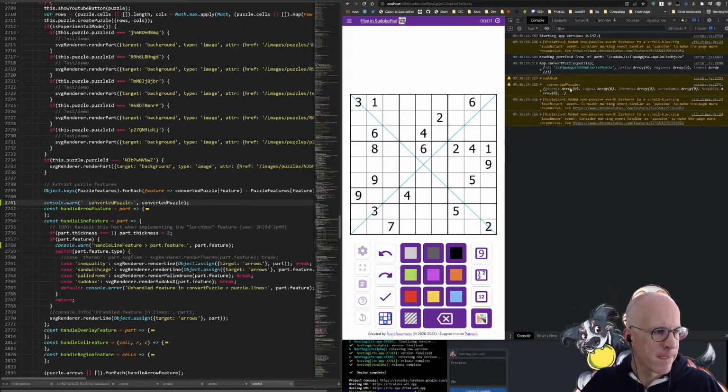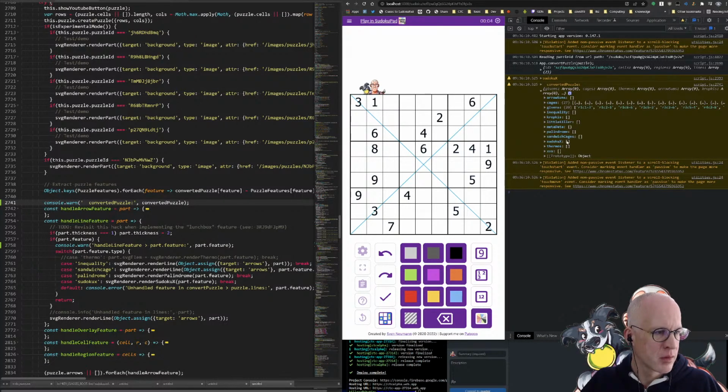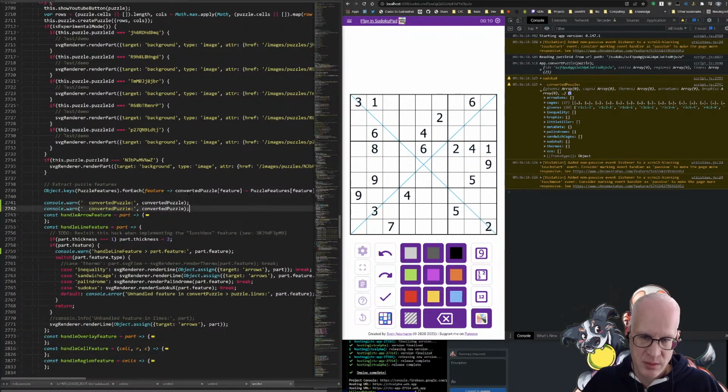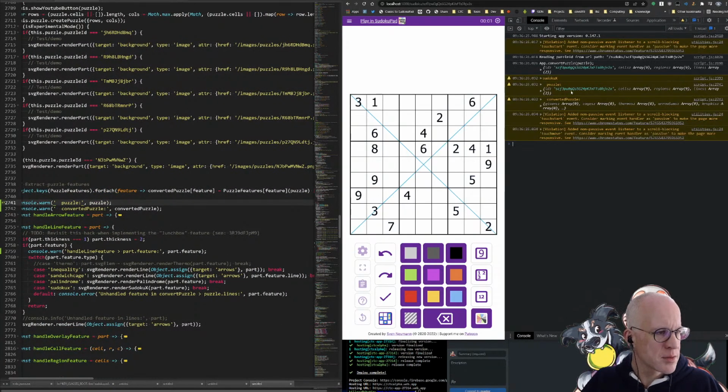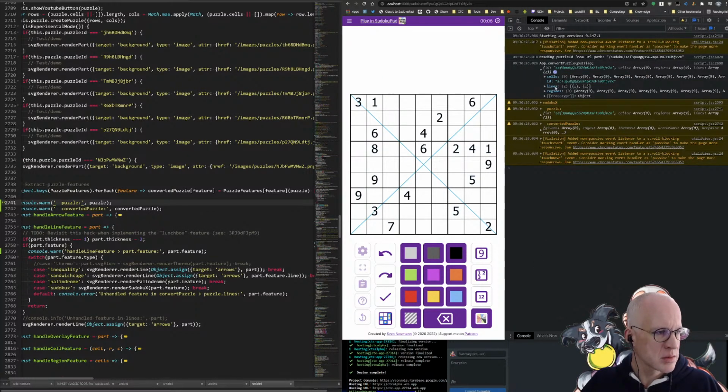So this doesn't get captured. That is interesting. Why does this not get captured? Convert puzzle.